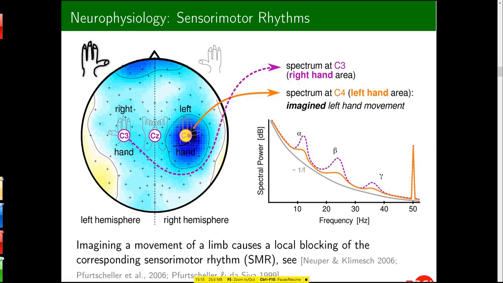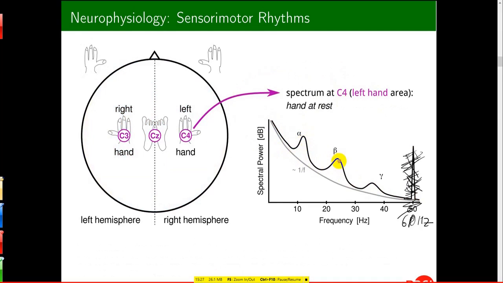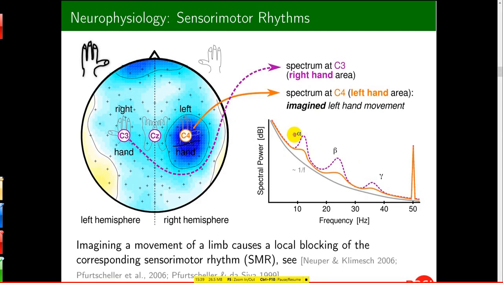Take a look at the spectrum. Just take the data from the C4 channel, estimate the power spectral density, and compare it with the idle background. So in the previous slide, we said that this is typical background activity when you're doing nothing, synchronous brain activity, spectral power, right? And when you just think about moving your right hand, what happens? You see the difference?